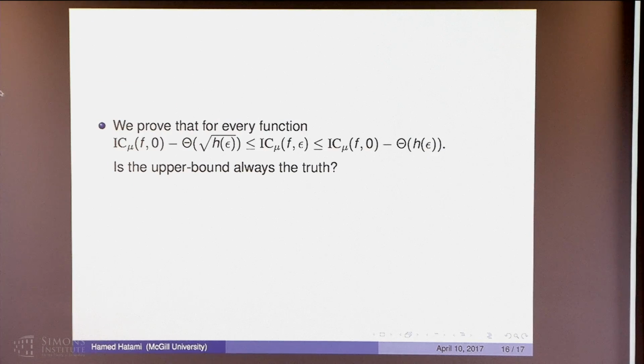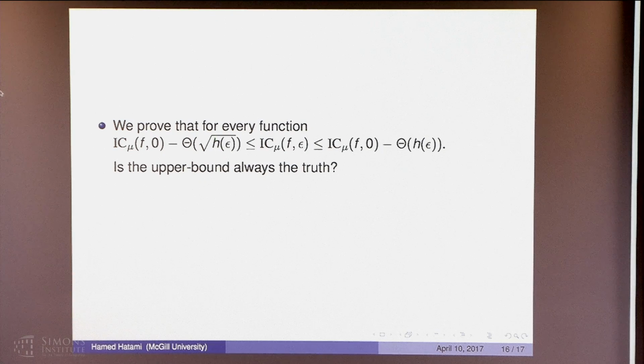One other open problem, so I thought I would run out of time, but I put it as a backup plan, is that what we proved is more general. It's really not about the AND function; indeed, for every function f, you gain H epsilon. So the upper bound is true for every function f. When you're allowing epsilon error, you gain H epsilon. But for the lower bound, what we managed to prove in the general case is only square root H epsilon. And this is as epsilon goes to 0.